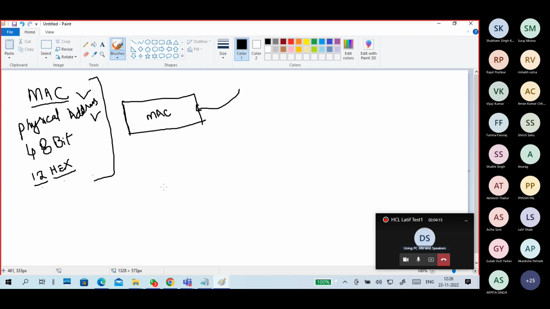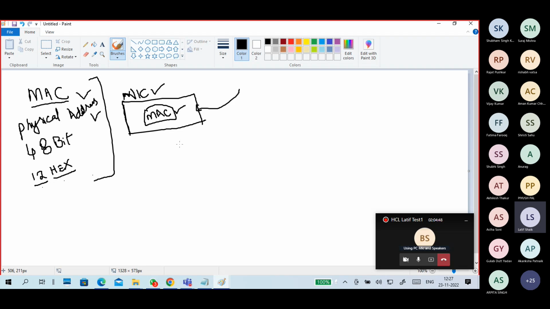Who will give this MAC address on my NIC? Whether it is a wired NIC, wireless NIC, Ethernet NIC, anything. Who is giving this MAC address? The manufacturer of the NIC gives this MAC address.